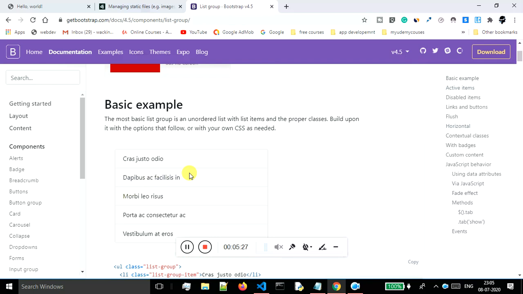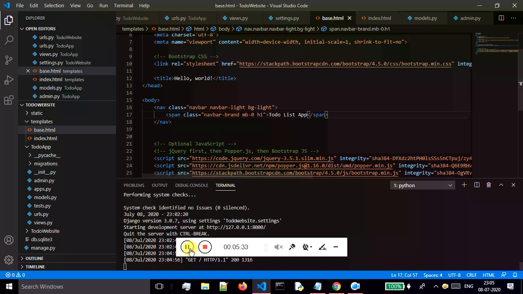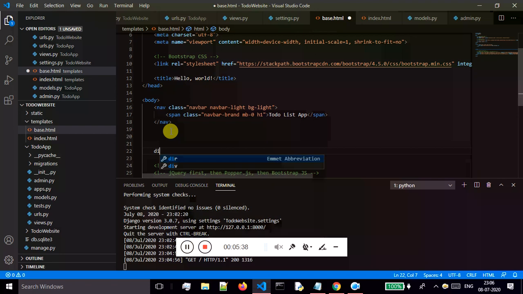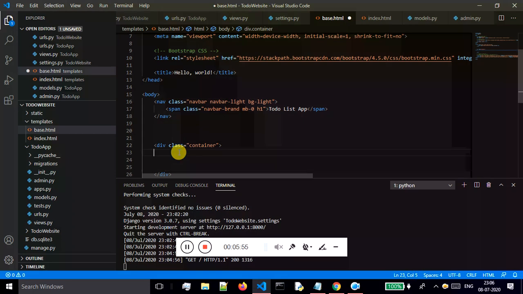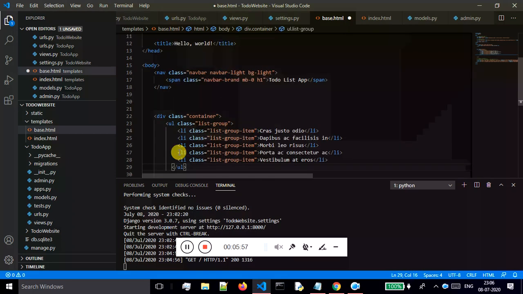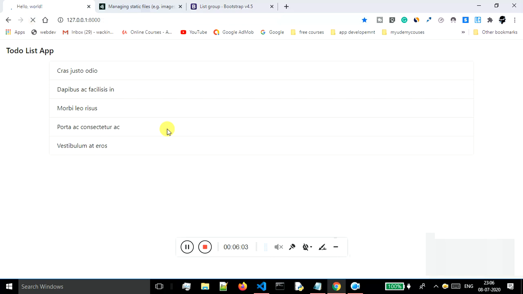I think this first one is enough, so just click on this copy, come over here, and after coming to this page, create one division, and give the class as container. Okay, because we want everything inside of a container, and inside of this I will be pasting my code. Okay, so let me just come and paste that code. I will save this, and now if I'm just refreshing my page, then this is the kind of output that I'm getting.